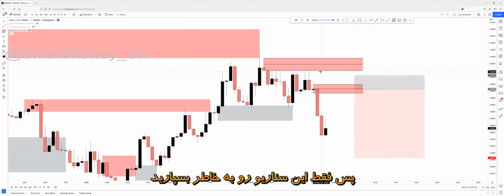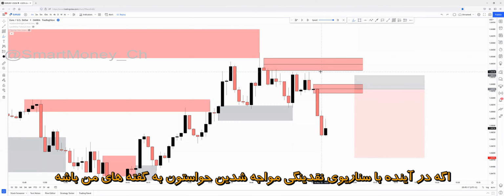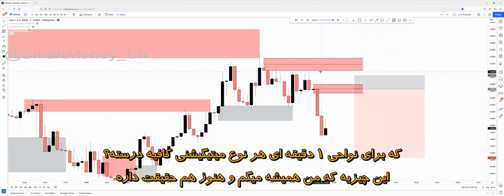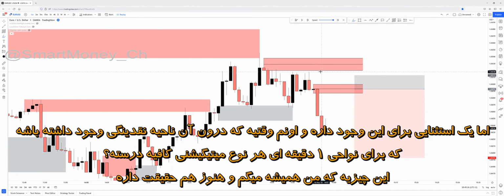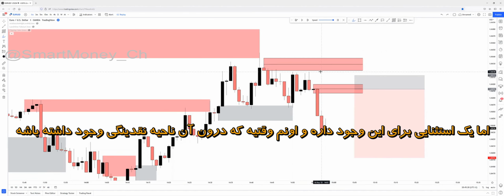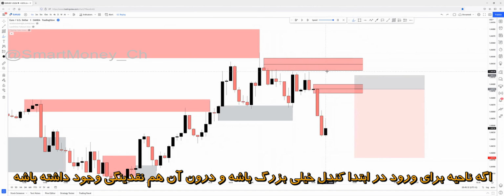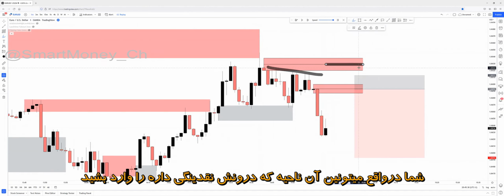So just remember this scenario, if you meet with it in the future: for a 1 minute zone, any kind of mitigation is enough, right? That's what I'm always saying, and that's still right. But there's only one exception, when there's liquidity inside of that zone. And the zone is, for example, too huge for the full body entry, and price has built up liquidity inside of that zone. You can actually enter on that zone that has liquidity inside of it.